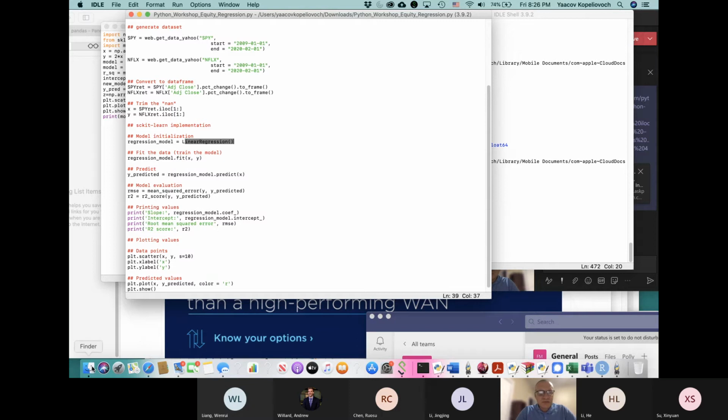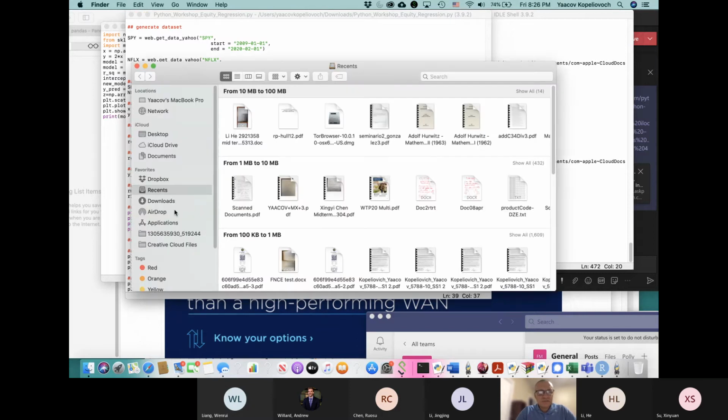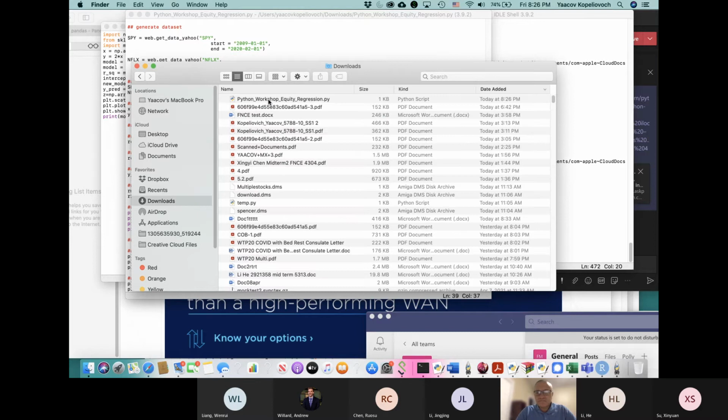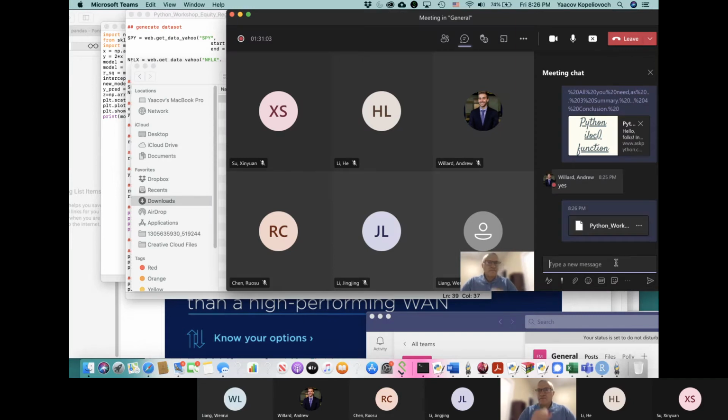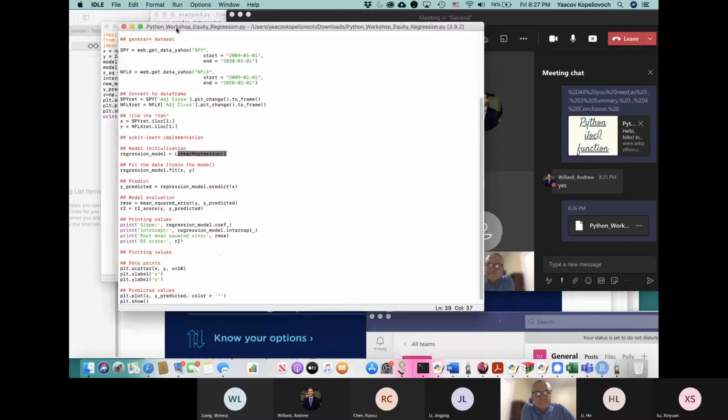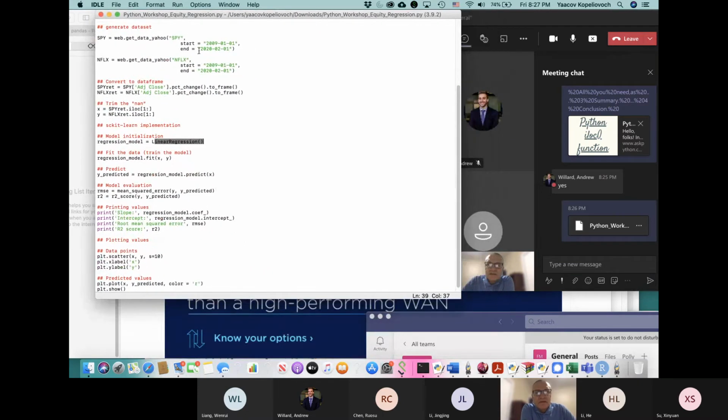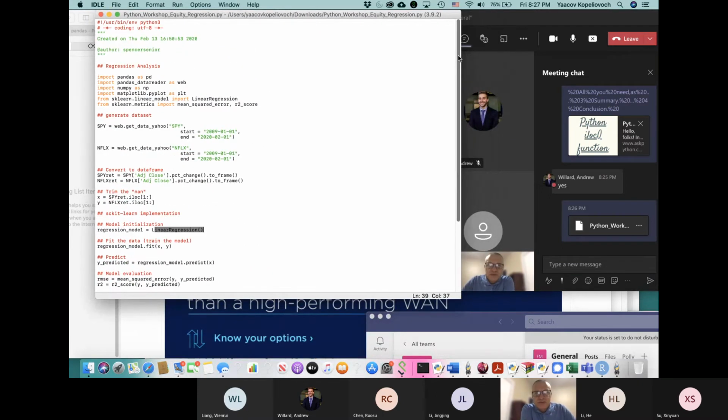Let me see if I can bring this file into your kingdom. This is a file, but it won't run if you don't install all these libraries.